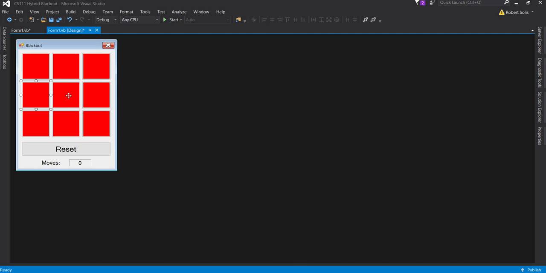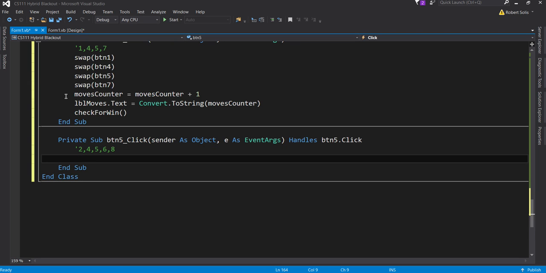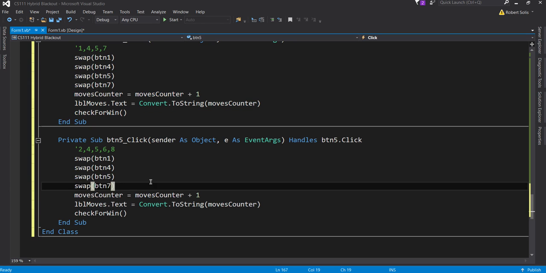Now this one over here, BTN5, that's a big one. 5 swaps need to take place. This one on the top, these 3, and then this one on the bottom. So what is that? 2, 4, 5, 6, 8. I'll just take this guy over here, copy and paste it.